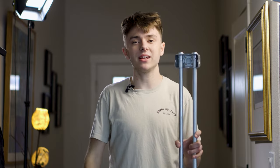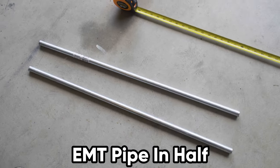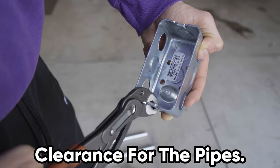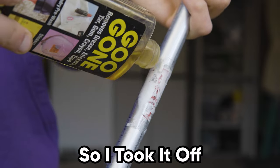And now for the biggest project. I found the best homemade camera slider on the internet and made one myself to see if it's actually good. First, I cut a half-inch EMT pipe in half using a metal pipe cutter. Then I punched out the holes in this electrical box for the pipes to run through. I also bent these little pins back to make clearance for the pipes. Next, I used these EMT connectors to mount the pipes to the box. In the process, I noticed a sticky label on the pipe.